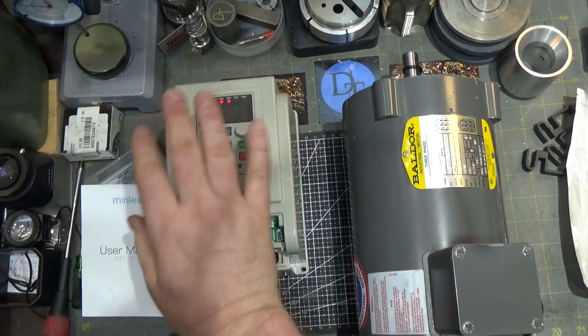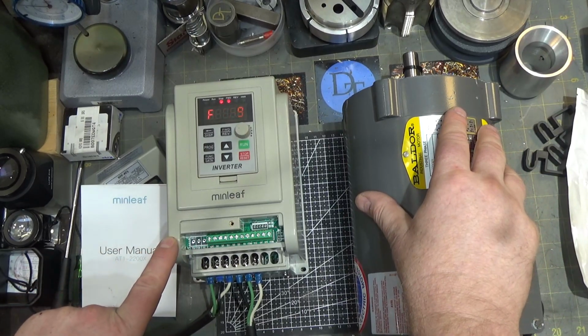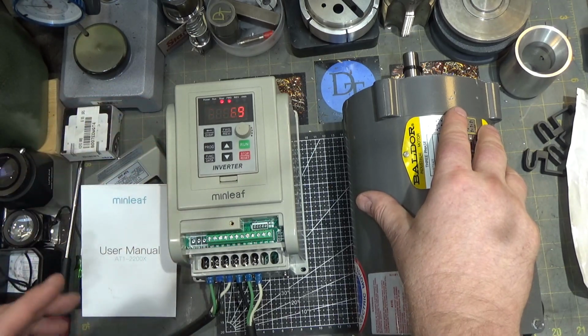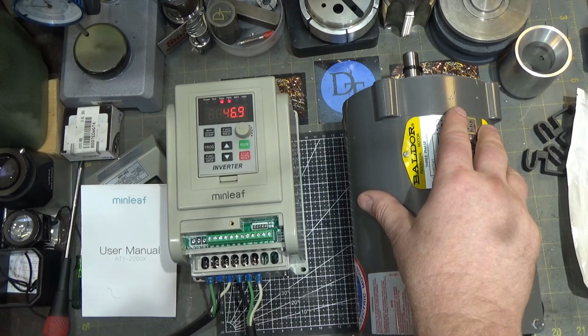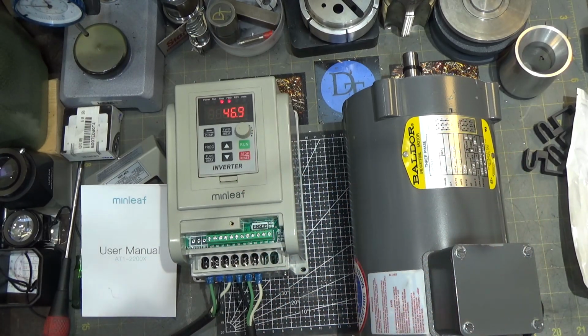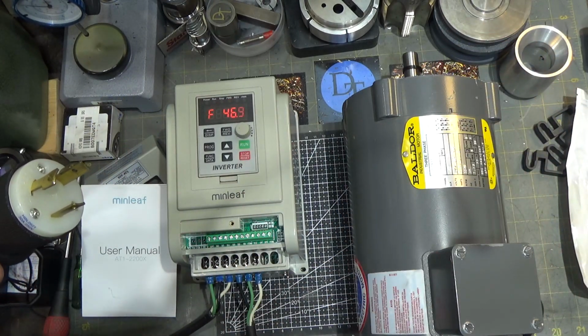The capacitors in here. So remember I said the AC comes in at 220 on this single phase, and it gets rectified into DC, and then they have those large caps that filter that and pull all the pulses off that, take those big bumps and smooth them off and make it look like slightly rippled DC. Well, those caps hold a ton of charge, and let me just show you how much they hold. So I'm going to go unplug this. Okay, I just unplugged it. It's still running, right? You want to know how much energy they hold? It's enough to partially start the motor.